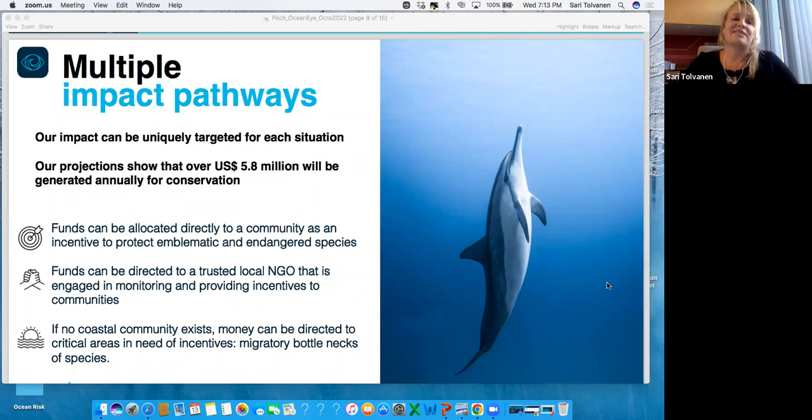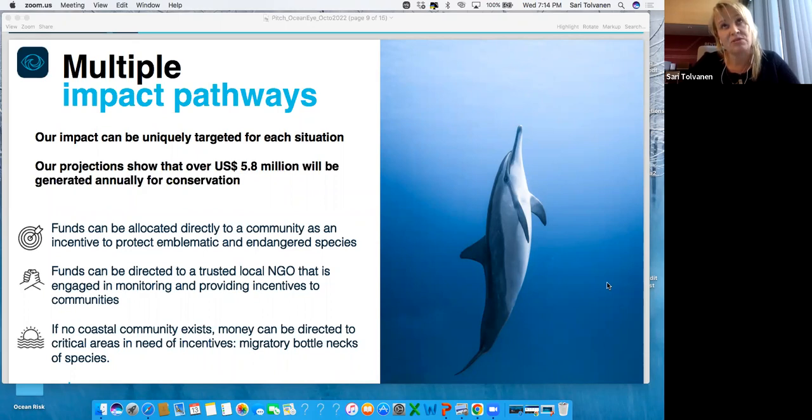So obviously we need to be a little bit careful how the money enters the community and that it doesn't cause problems, so that it's either given directly to a very trusted person or projects are set up where the money is spent. But we also don't want to be too forceful about it, that you have to do coral restoration or restore the mangrove, because then it's not an incentive if you can't decide what you do with the money you've been given. So there's a lot to think through there to find a good balance, so that the money goes to good projects, but it's also providing the maximum incentive.